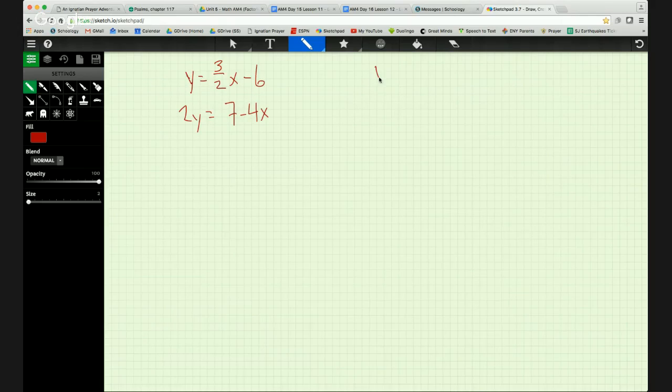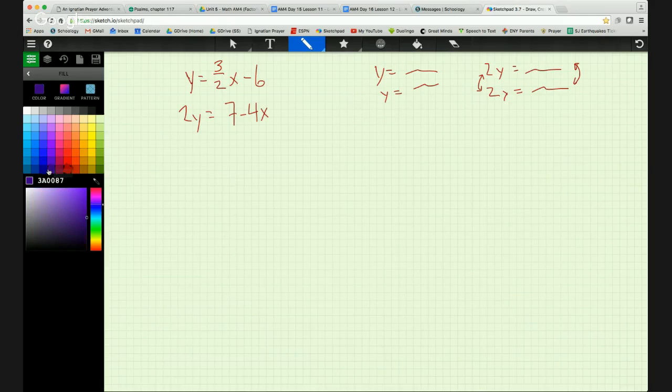You don't always have to have a y equals something and a y equals something. You could have 2y equals something and 2y equals something. Because if 2y is this and 2y is that, then these two still are equal because this equals that, and these two things are the same. So let's look at this one. I can do that same trick.